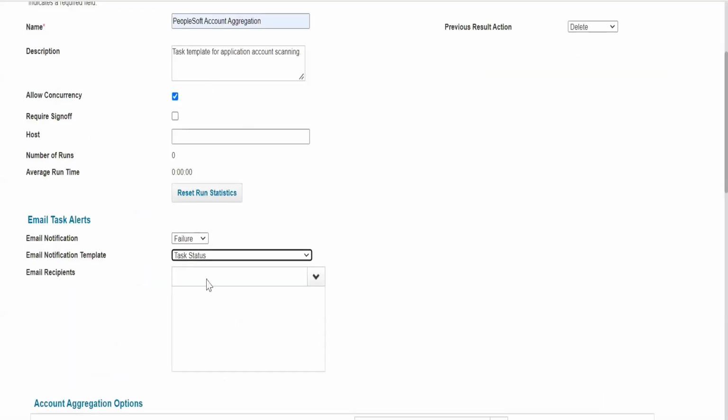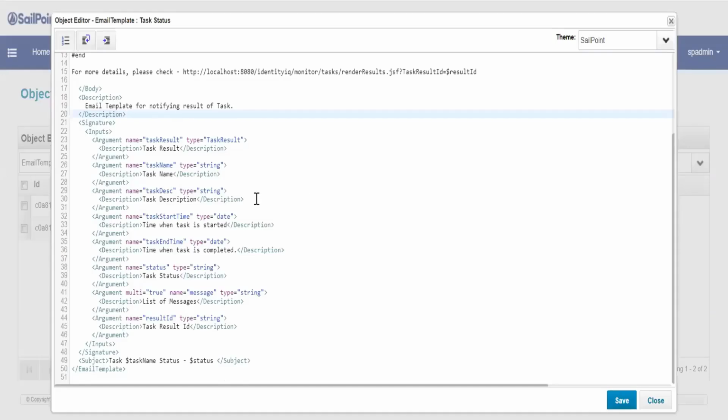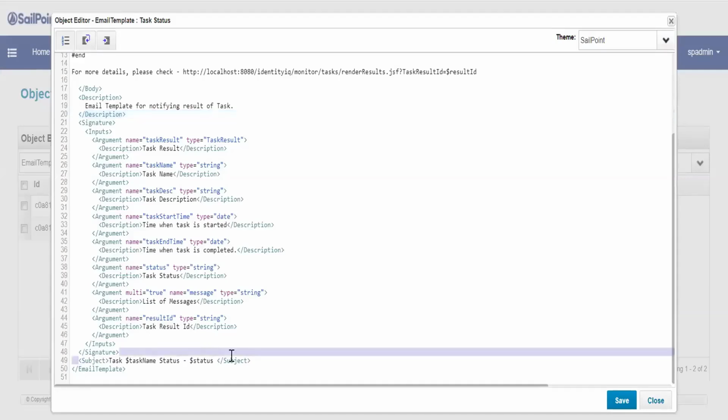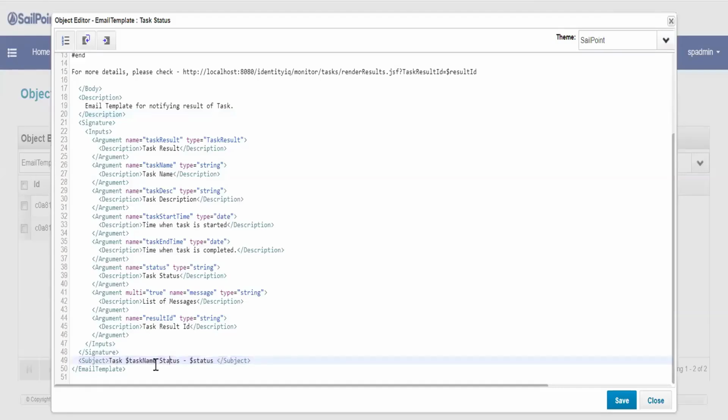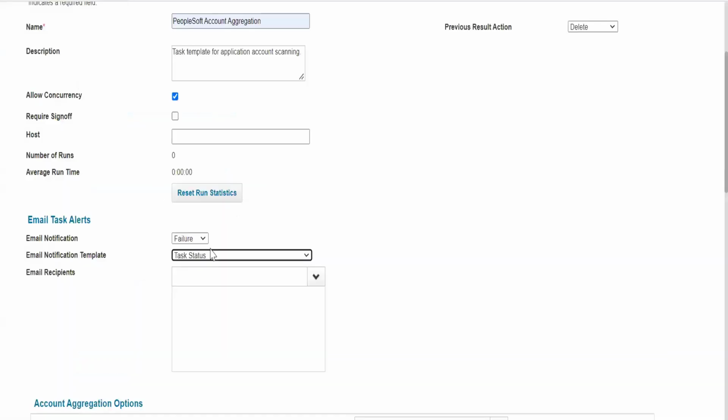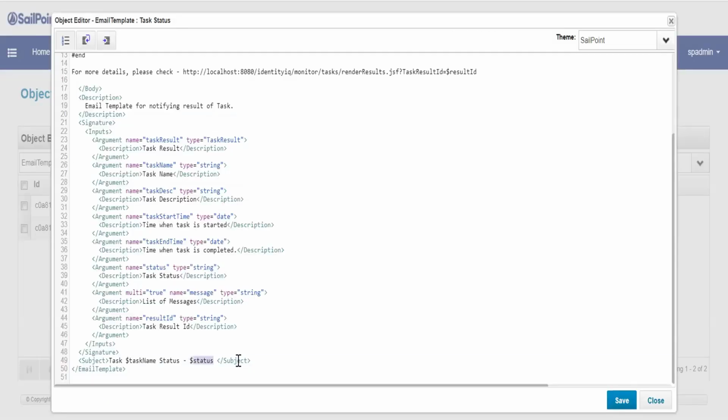Whenever the task is going to end, this email alert will get triggered. You can check the email subject first. The task name will be there, for example People of Account Aggregation, and the status is success or failure. Here we have selected failure, so it's definitely going to print failure.